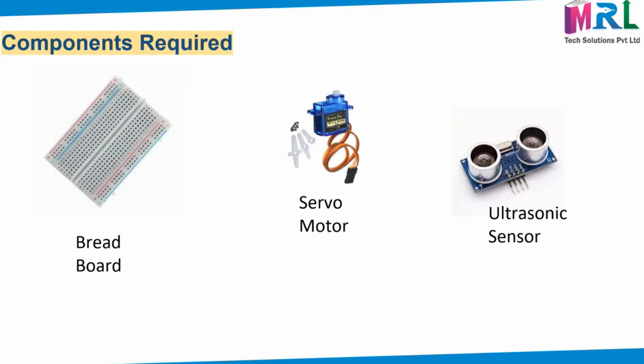We have two pins, trigger and echo. It will calculate the time taken for the signal to travel to the object, and the time it takes from the object back to the sensor. Based on that time, it will calculate the distance. Based on the distance, we can use this ultrasonic sensor in different applications, in security, in alarm systems, and automatic lights. When a person is entering, the light should be on. When the person is leaving the hall, the light should be off. We can use these ultrasonic sensors in many applications. It's a very useful sensor.